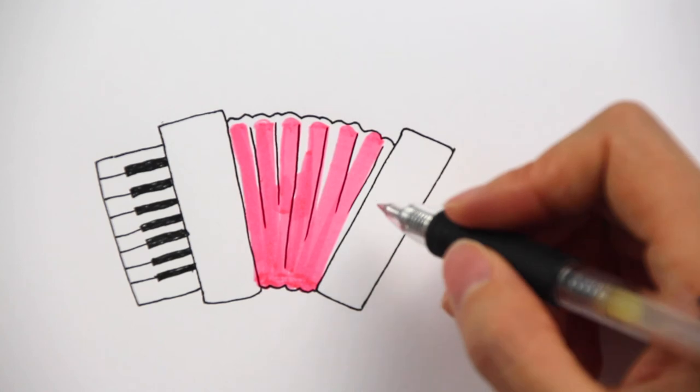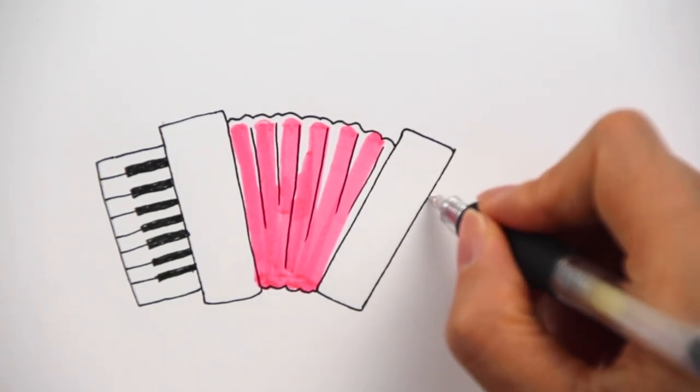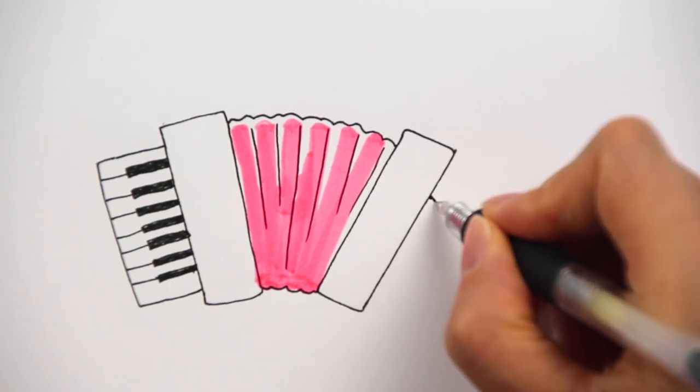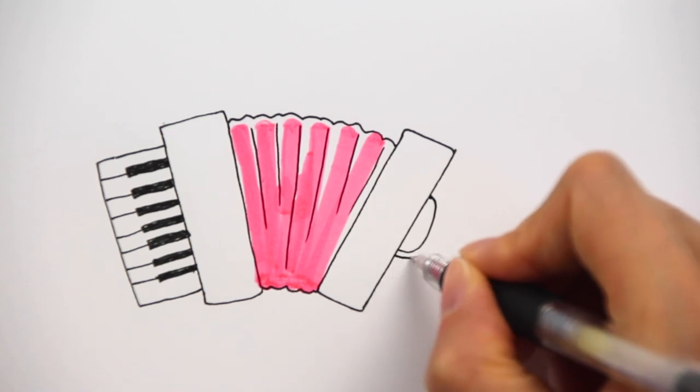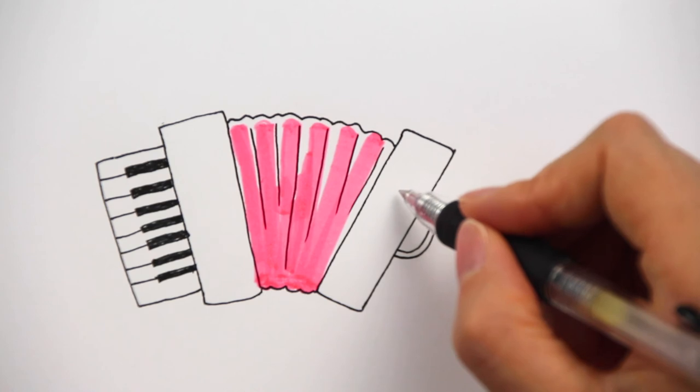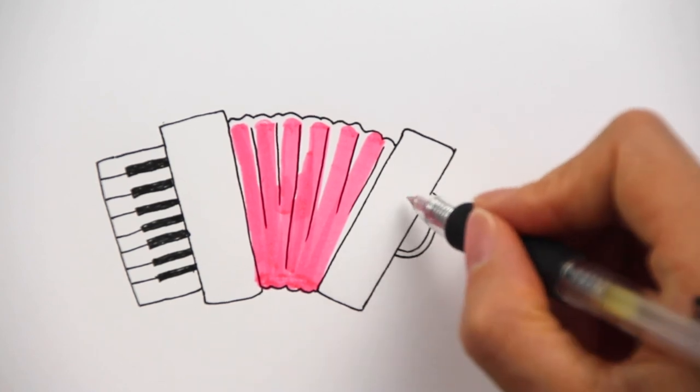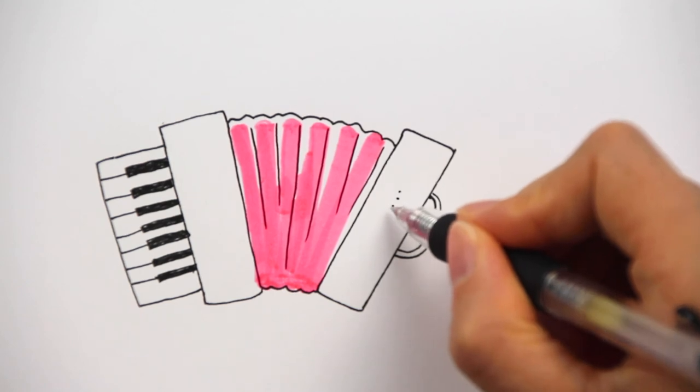There are two more steps. For this part, you have to draw a little handle where the musician can actually put their hands in. I'm going to draw a little handle like this. Right here, right around this area, there's some stradella bass that we can just use these dots to indicate the bass.